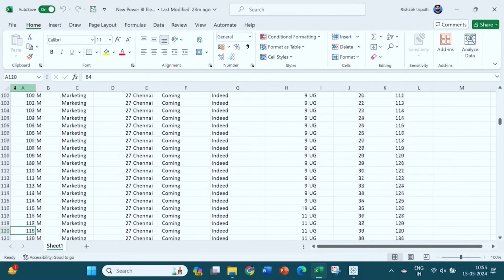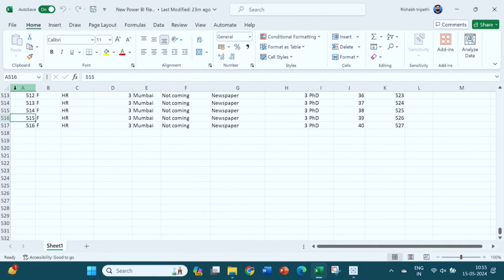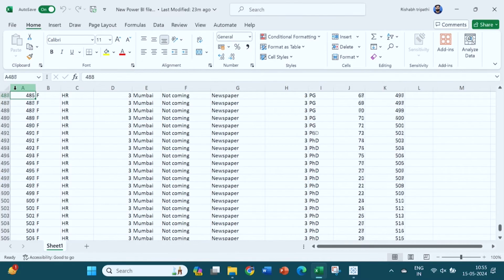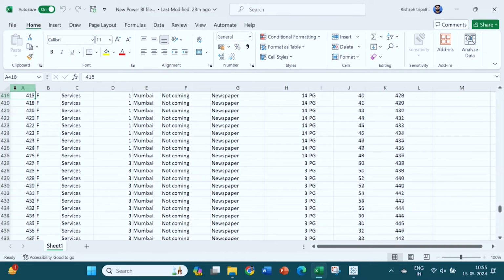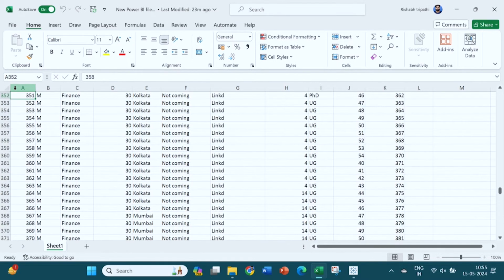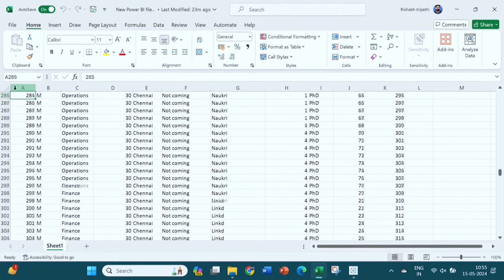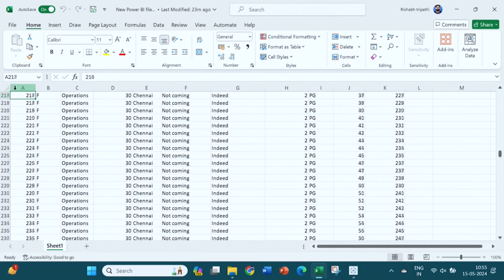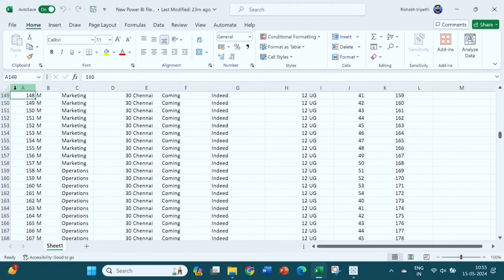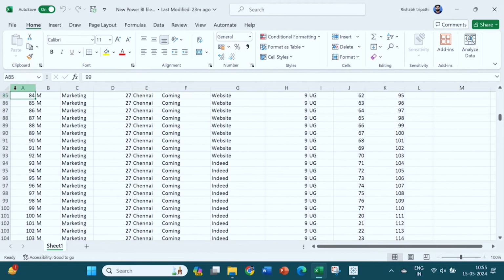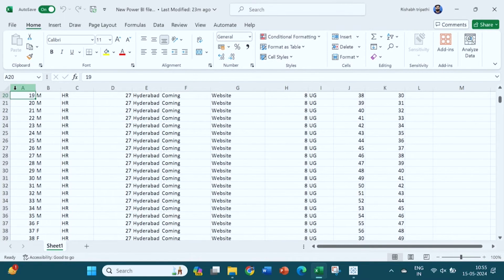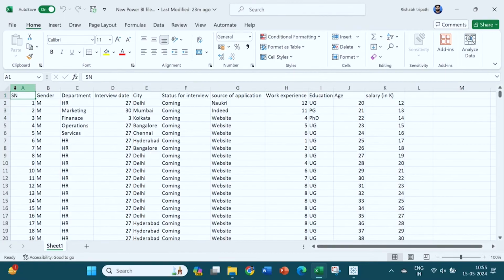It could be an employee number, or if you are downloading the data from your HR information system, HRIS, it may generate a unique ID that helps you count how many records there are.